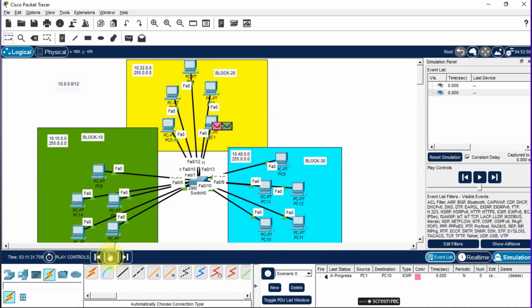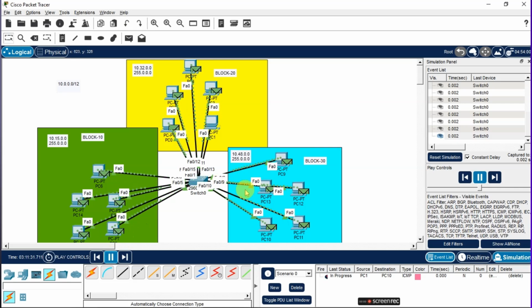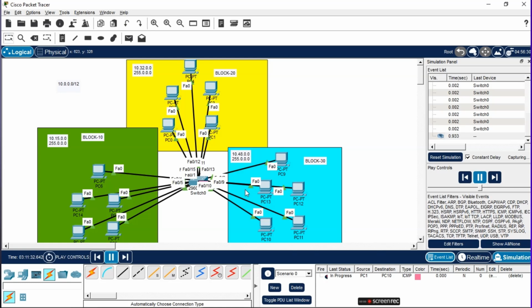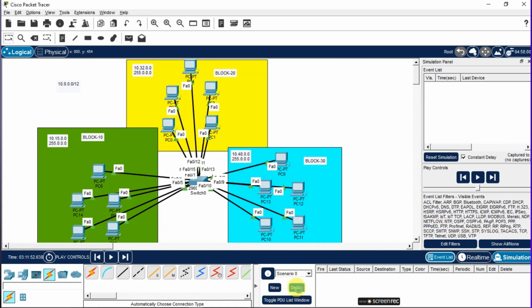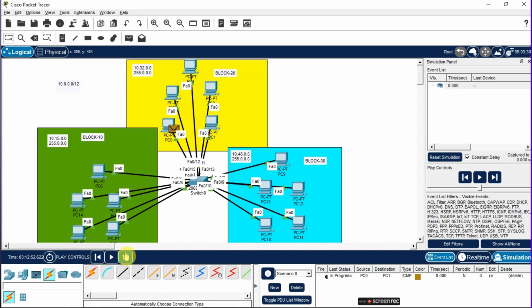They can't, because we configured a virtual network. It means that virtually they are in different networks. Even if we have a single LAN, we created virtual networks where we separated all computers into different networks accordingly. So when we check from this PC to this one, they can communicate because they are in a single virtual network.